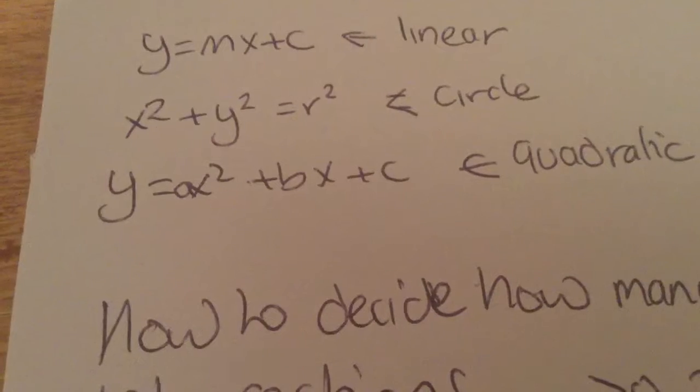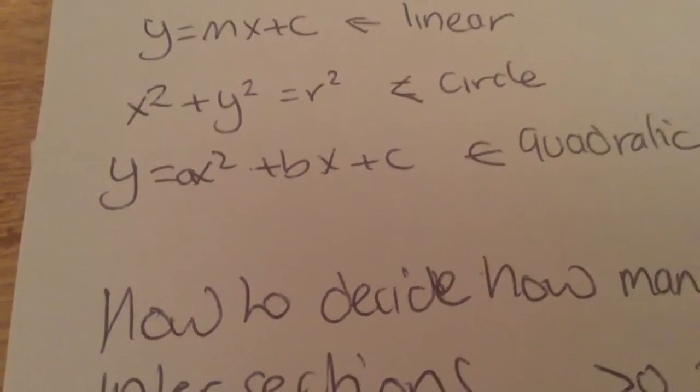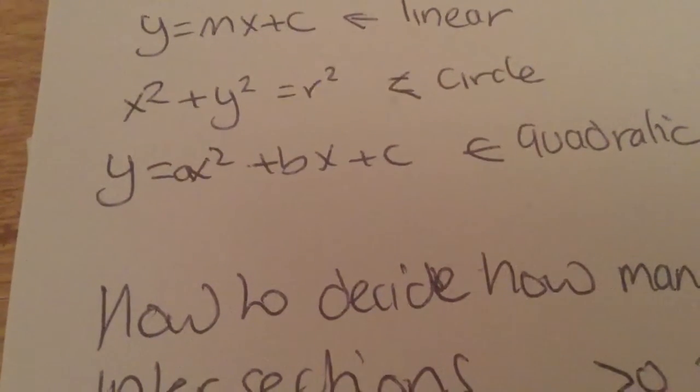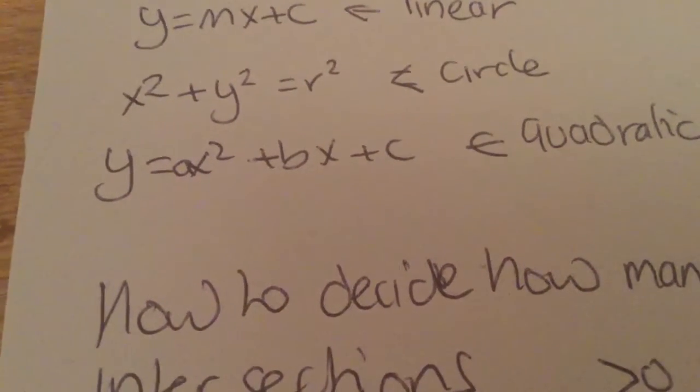Circle is x squared plus y squared equals r squared. That's going to get expanded soon for you. As in, x squared plus y squared equals r squared is the form when you've got the centre at 0, 0. And circles obviously not all live at 0, 0. So look for that in the future.